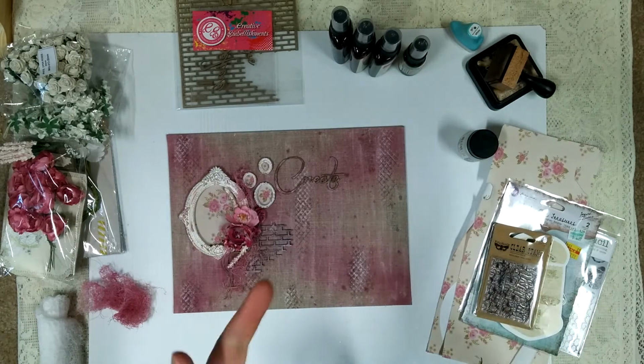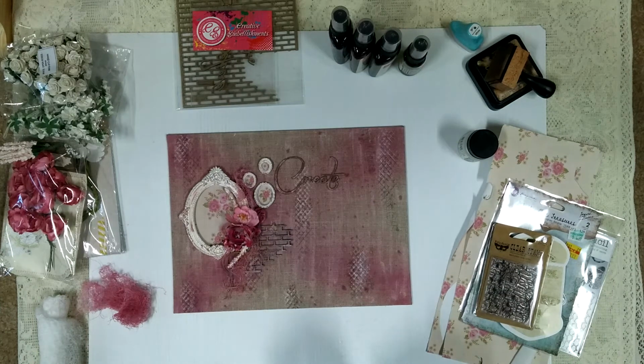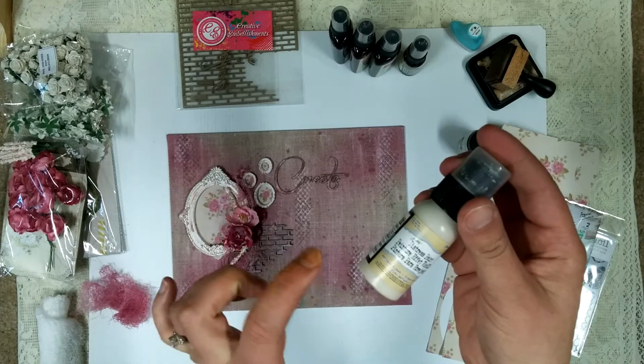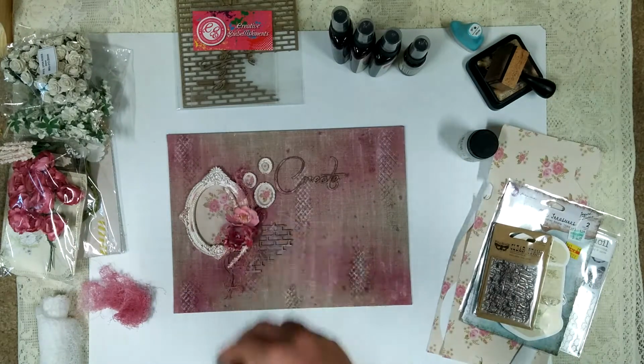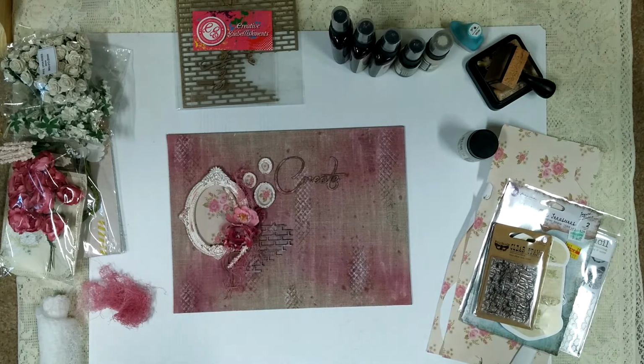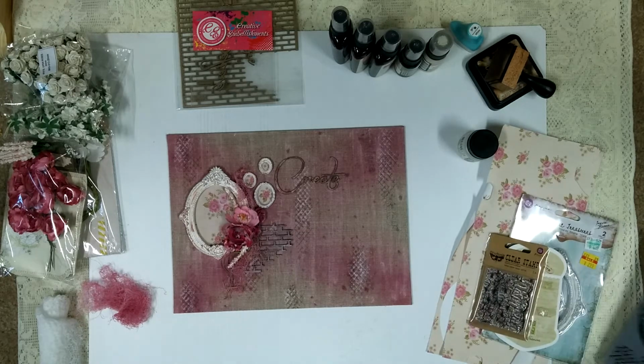And first, actually, I lied. Before I did my sprays, the first thing that I did was I used this distress paint in Antique Linen and brushed it over the canvas just to whitewash it a little bit. And I loved the linen material. It really soaks up the sprays and the paints really well. So I did enjoy that.